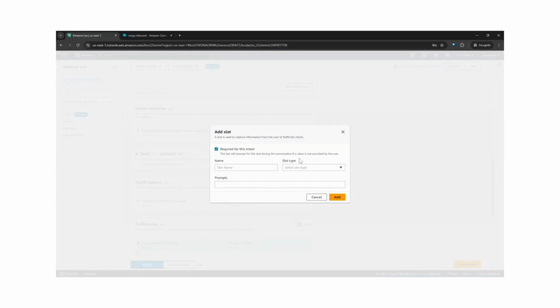And then let's create another slot of jacket type. This is also a text. And for this, we might say something like, what size of jackets do you want?